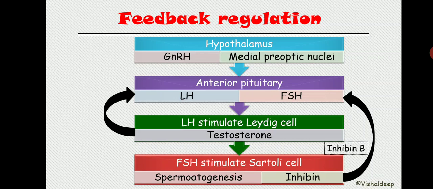And one more thing I would like to highlight in this diagram is that GnRH secretion is a pulsatile release. If you infuse GnRH in a continuous dose, then its stimulatory effect on the anterior pituitary will not be seen. So there is less LH and FSH secretion, and ultimately less testosterone secretion and less spermatogenesis. So in order to stimulate the testis, we have to give GnRH in pulsatile form.